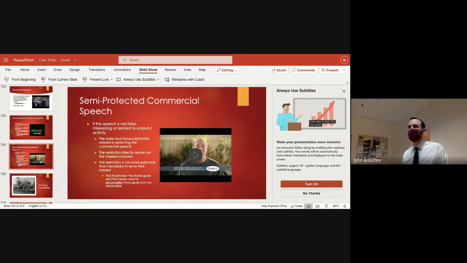Anyway, there is a substantial government interest in regulating commercial prescription drugs. I mean, no, it's just an informed population, right? These are dangerous drugs. At least they have the potential to be dangerous drugs. So you want people to be informed as to their purpose and potential side effects. The restriction is no greater than necessary. You want people to be informed. You're going to force the drug companies to inform the public. And the restriction is not more extensive than necessary to serve that interest. That one's pretty easy as well.